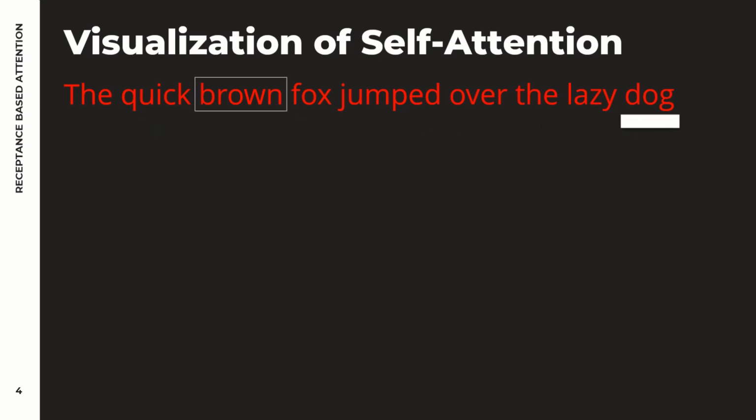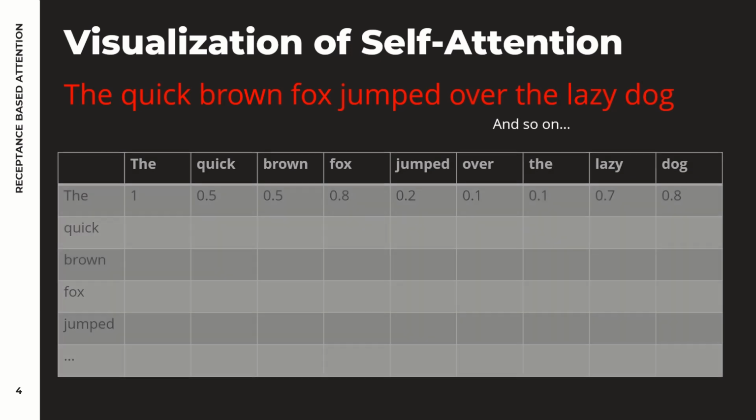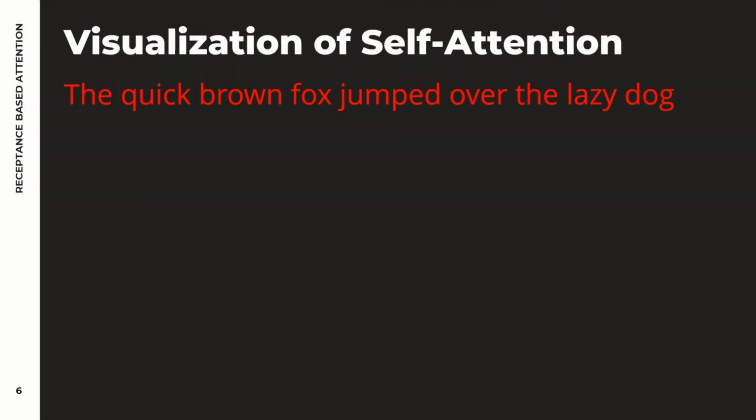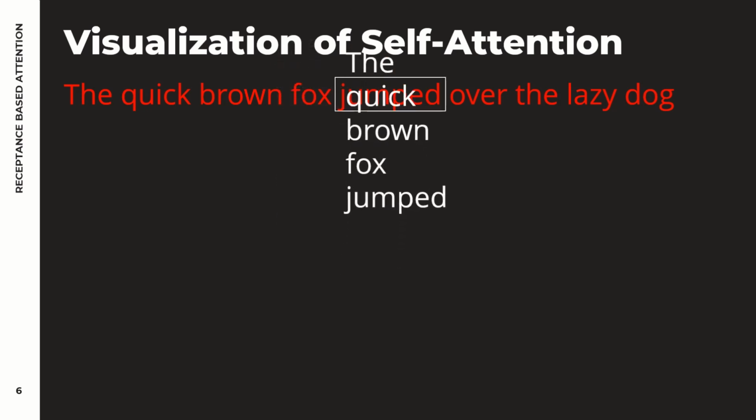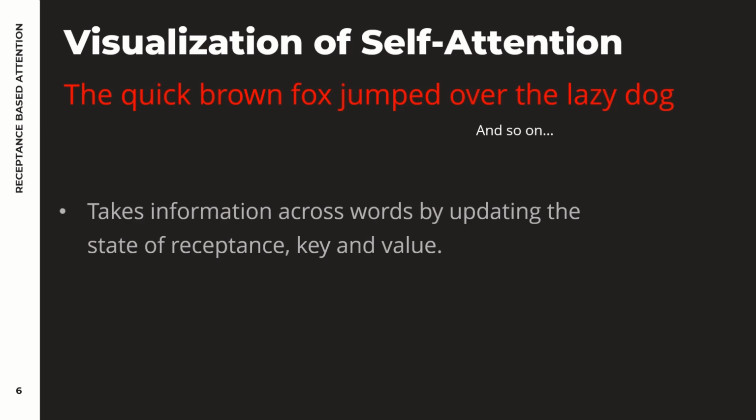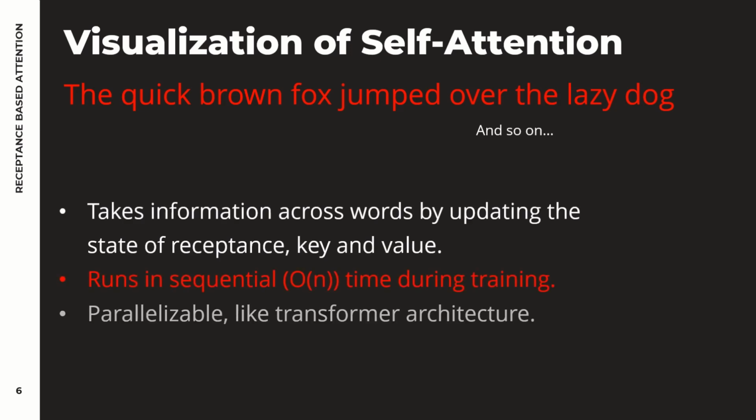So self-attention compares every word to every other word. Think about that. Every single word is compared to every other word. That is very slow and computationally complex. Receptance-based attention attempts to do this in a linear fashion. It compares the previous words that come before the current word that we're working with and uses a little bit of information from every single one of those previous words to compute the context of the current word.